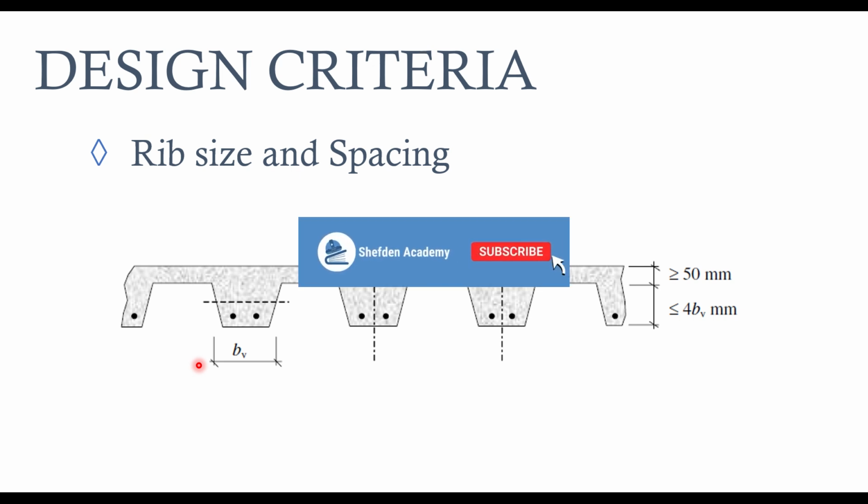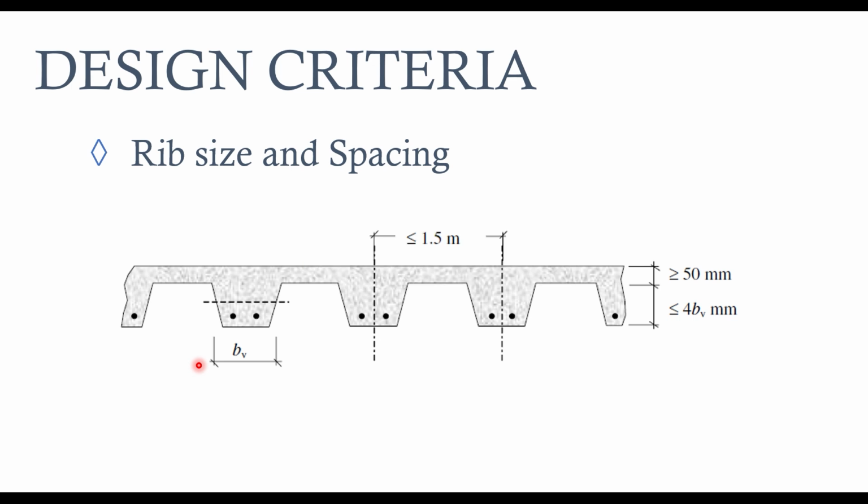So whenever you want to design a rib slab, the first thing is to understand what is the minimum size of your rib to use, and then what is the maximum spacing that you can space your ribs, center to center. So once you understand that, another thing you have to understand is the thickness of your topping. Based on this image, you can see that the topping is given to be greater than or equal to 50 millimeters. This actually happens whenever you are considering your topping to contribute to strength.